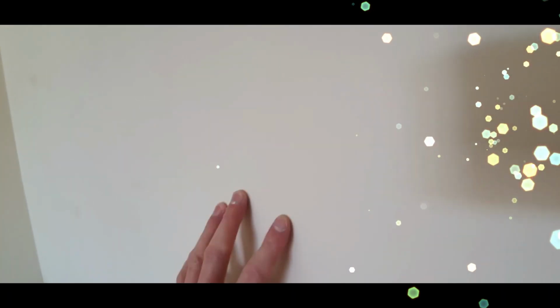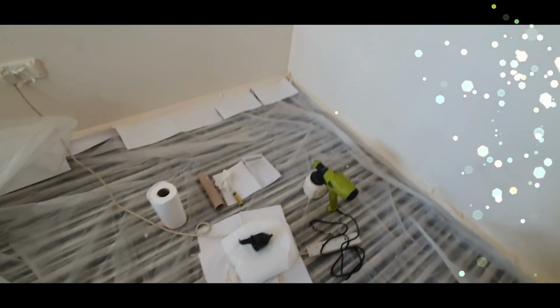It's pretty hard to tell because I'm putting the same colour on the colour, but I find it a lot smoother than if I was rolling or brushing, especially where, with brushing, you get the brush marks. I don't get that at all. I find this to be a very, very smooth finish. It'd be very difficult for you to see that, actually. I appreciate that. But so far, I'm quite a big fan of spraying.